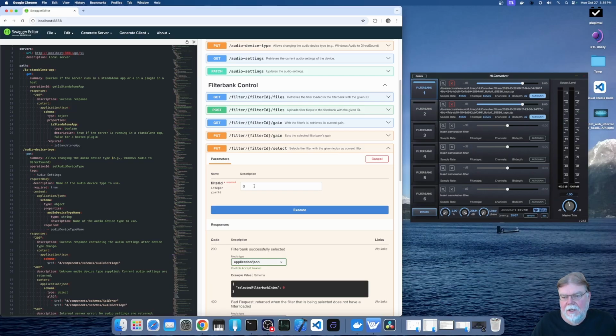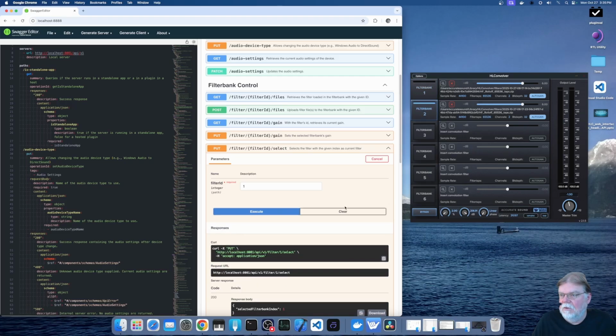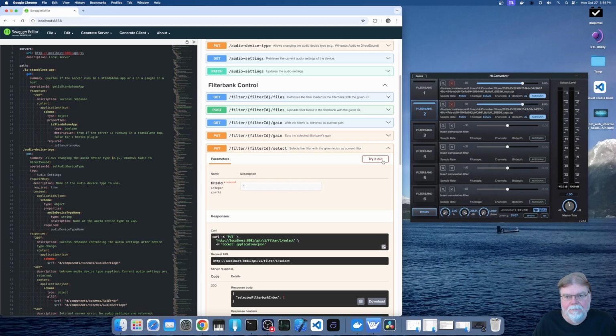And in the actual API call, it's indexed at 0, so 0 to 5. So in order to switch the filter bank from filter bank 1 to filter bank 2, we enter in 1 as an index, and then if we hit execute, we can see it switches filter bank instantly. So that's fairly straightforward, simple enough to do.